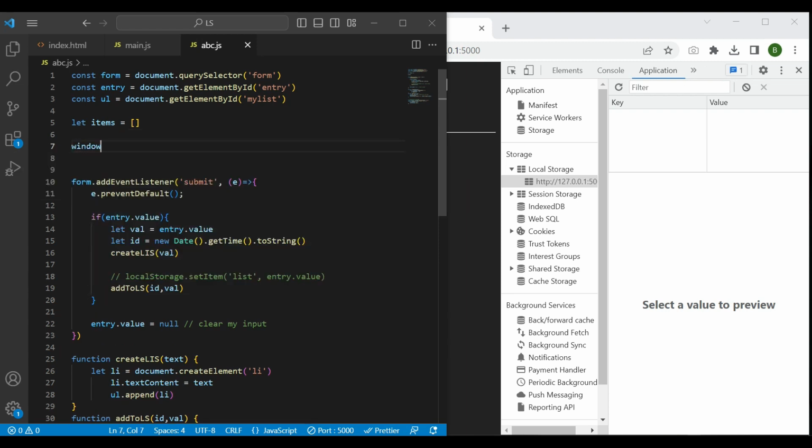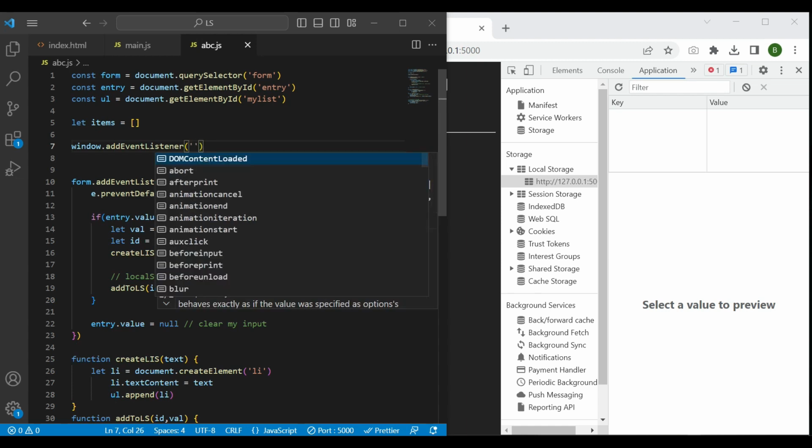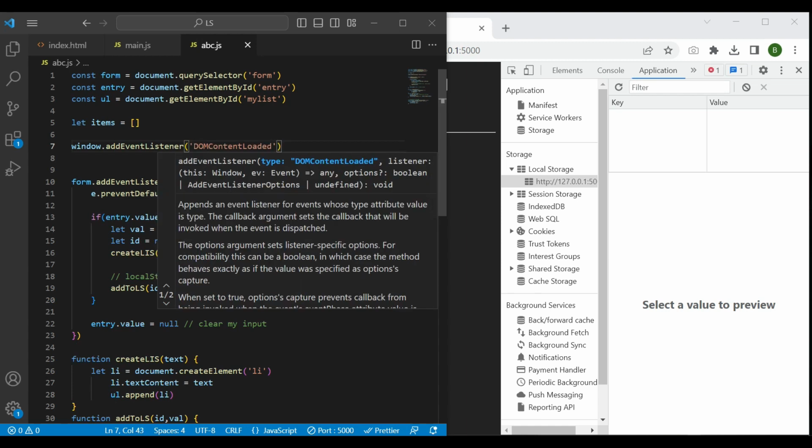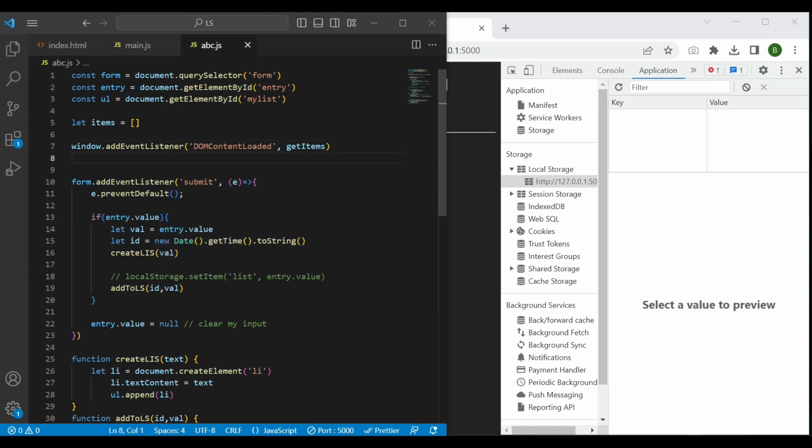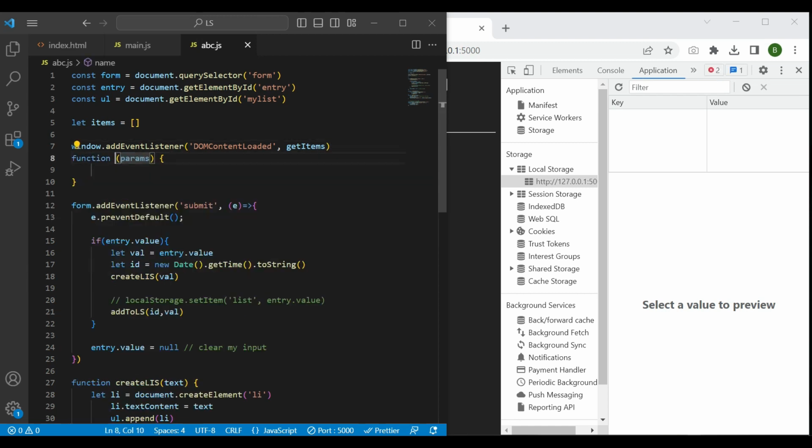Above everything, right here, let's say the following. I'm going to use the window global object and add a listener, using DOMContentLoaded, and then call a callback function that I'm going to call getItems. Naturally I need to create that function, so getItems with no params.